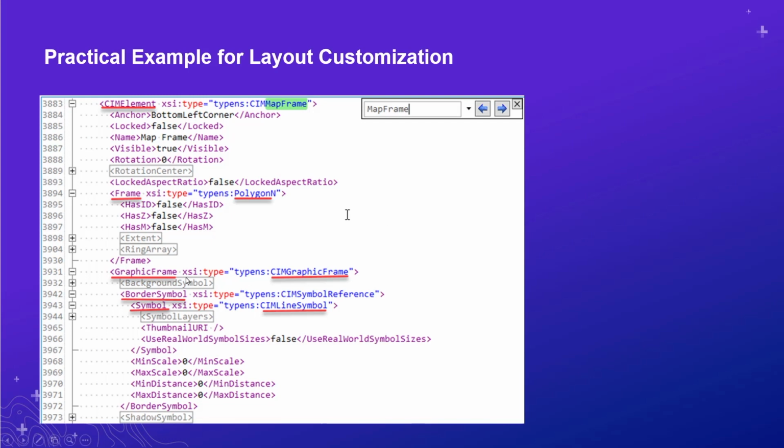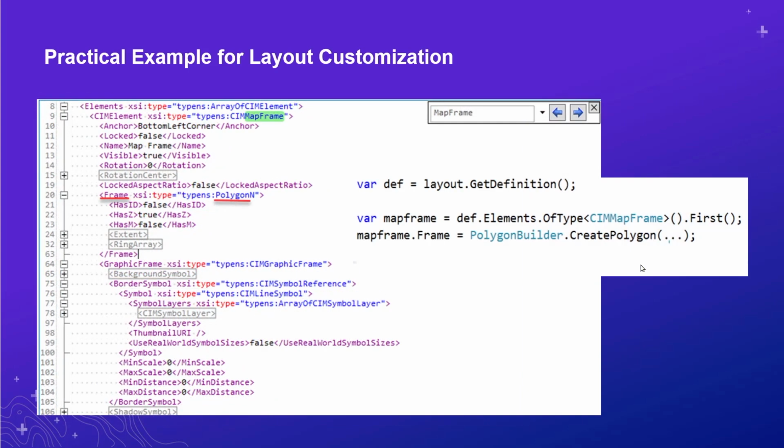And then there is also a graphic frame that has a border symbol and specifically a line symbol. Hopefully that's the one that we can drape around that map frame and make look a little bit highlighted or different. So again, you know, this is a little bit of detective work. This frame might not be the map frame, but it sure looks like it could be. So detective work here.